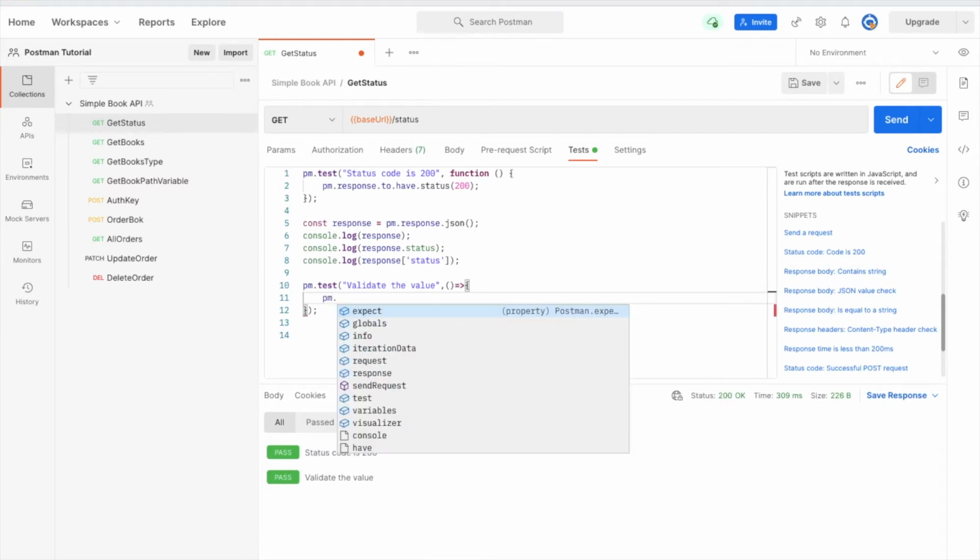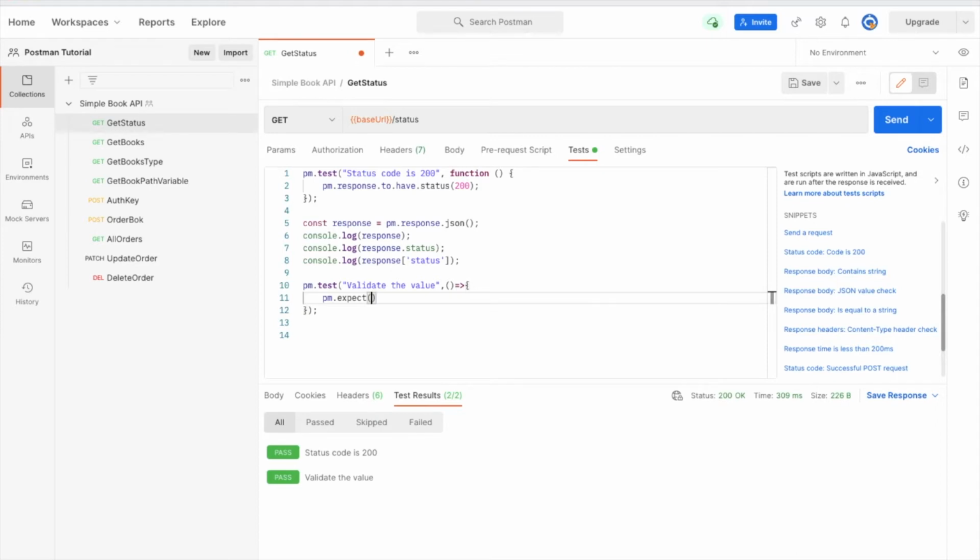So now let's see. If I say pm.test, pm.expect, now I say that in my JSON response, the status value, I know what the status value would be, and I need to compare that. So let me say response dot status to be equal.